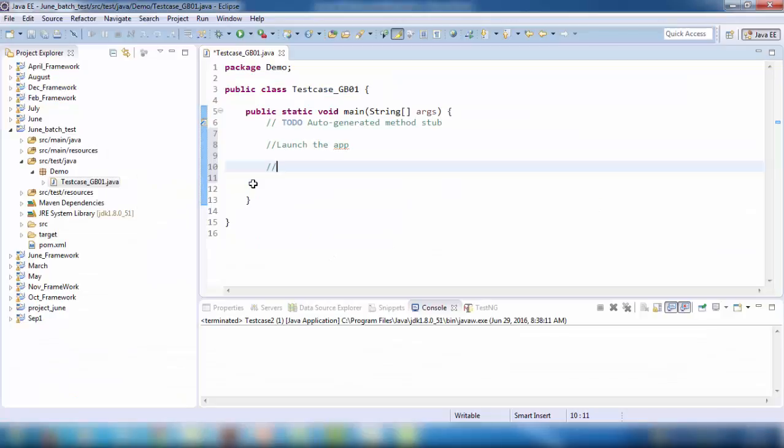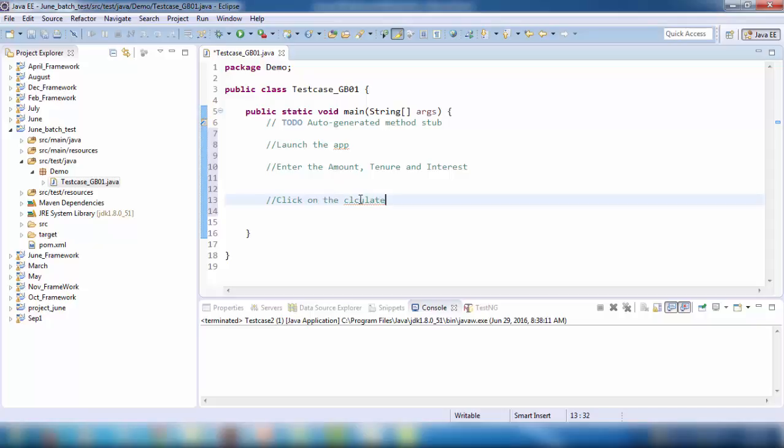We should say enter the amount, tenure and interest. Next action should be click on the calculate button, and after this get the output.